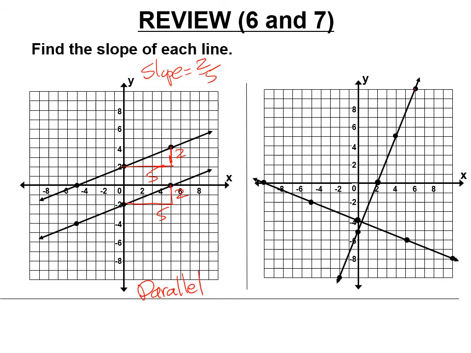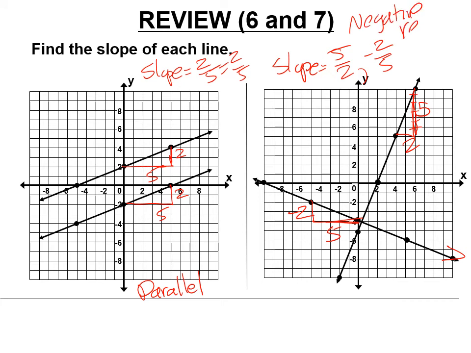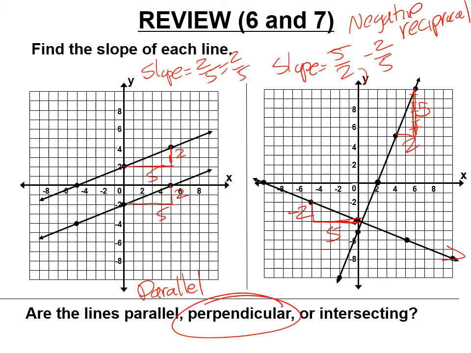All right, let's find the slope of these. So the rise there is 1, 2, 3, 4, 5. So one of them is 5/2. By the way, these were both 2/5. One of them is 5/2. The other one is negative 2/5, right? It's going down. So are those negative reciprocals of each other? That's what it's called, negative reciprocals. Are they? If they are, what are they? They are perpendicular. Make sure you can spell perpendicular. P-E-R-P-E-N-D-I-C-U-L-A-R. It's how it sounds, perpendicular.